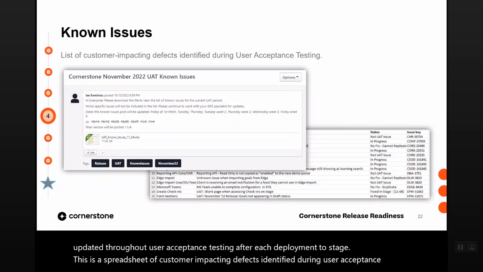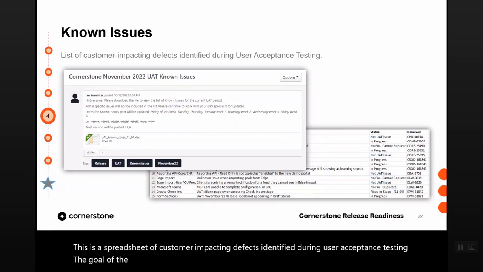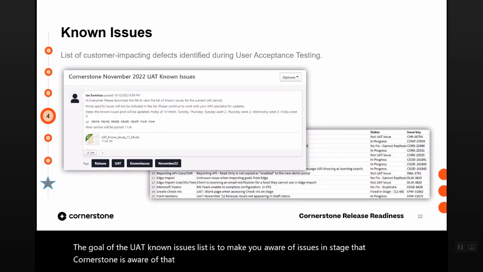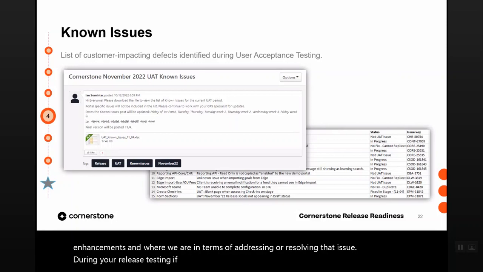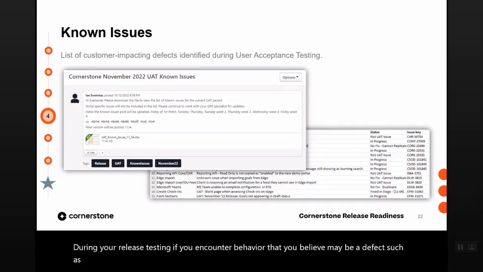The goal of the UAT Known Issues list is to make you aware of issues in stage that Cornerstone is aware of that may impact your testing of new release features and enhancements and where we are in terms of addressing or resolving that issue. During your release testing, if you encounter behavior that you believe may be a defect, such as an error or something not working as indicated in the release communications, be sure to check here first.